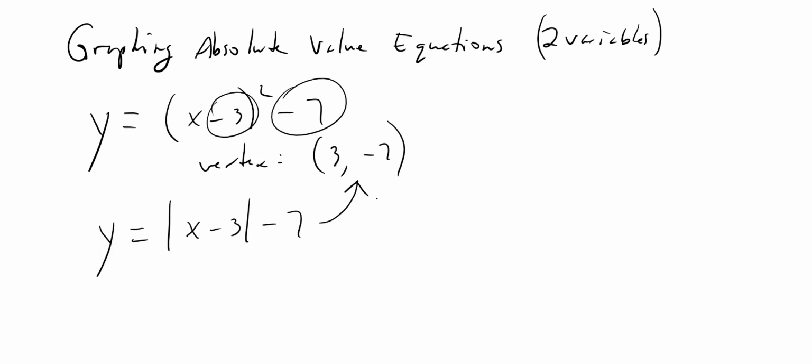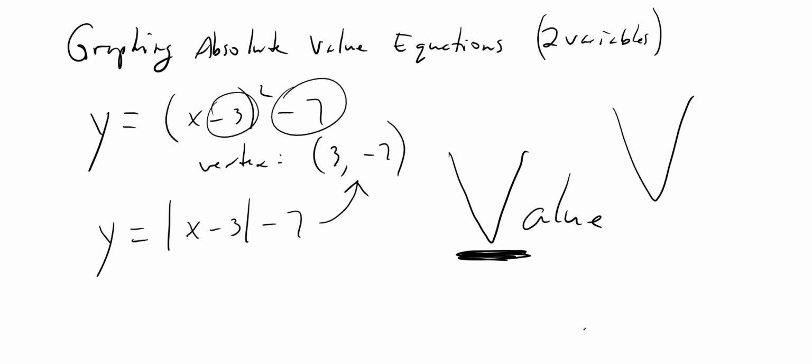Okay, and this is absolute value, which means this graph is going to have a V shape. All right, and it's going to open up like that, and it's going to open down like that. So exactly the same as vertex form, same ideas. We're going to have an axis of symmetry. We're going to have, is it a maximum or minimum, opening up or down, etc. Then I'm going to have you pick two additional points, one on either side. I'm not going to worry about x-intercept and y-intercept for this one.